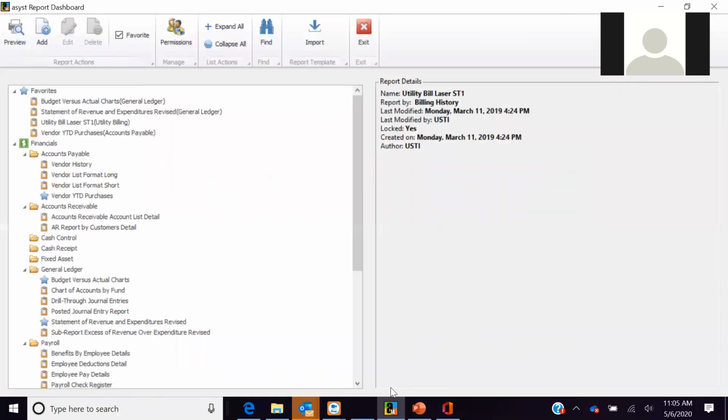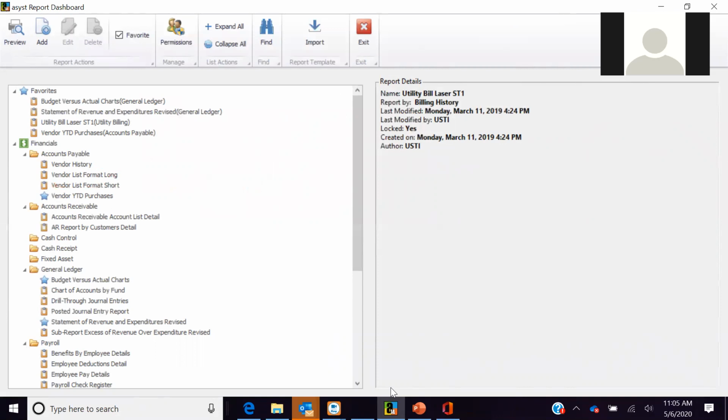So if you clicked on the purple button, this is the menu that it's going to display. So you're not having to leave asyst, it's part of your normal dashboard. A couple of things that I want to show you first. One is we're going to deliver it with some reports.